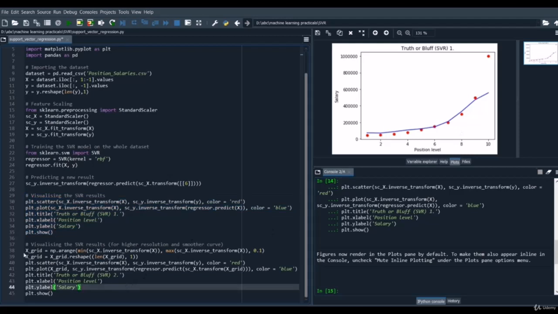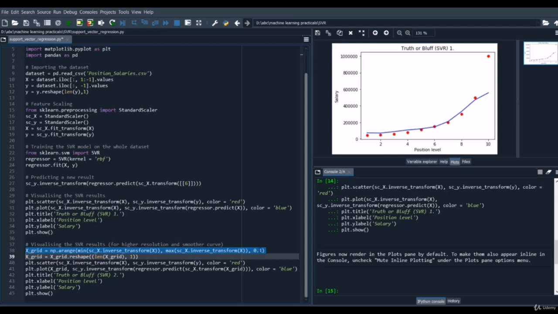First we are going to create a new array x_grid, which will be created from the np.arange function, in which we pass a range from the minimum of x to the maximum of x, and we use the same inverse transform method so that we can apply inverse transform to the feature scaled variables. So it's going to create an array from the minimum value to the maximum value with a difference of 0.1.